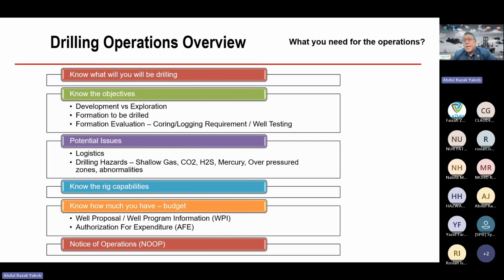And know the rig capabilities. Again, as I mentioned earlier, how do you want to choose a rig? Know how much you have, that means budget. Sometimes people say, Razak, come and help me drill this well. How much do you have? I have 20 million. And then with 20 million, what do you want to do again? Oh, you want to put a kitchen inside there, do renovation, a three-story house. I said, forget it, because if you have 20 million, I can tell you what you can have. You can have the rig for about 15 days of work. So is 15 days of work enough or not? You want to drill until what depth? All of this will need to be worked out earlier.